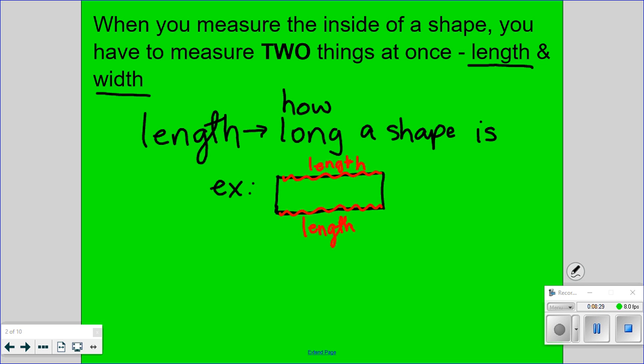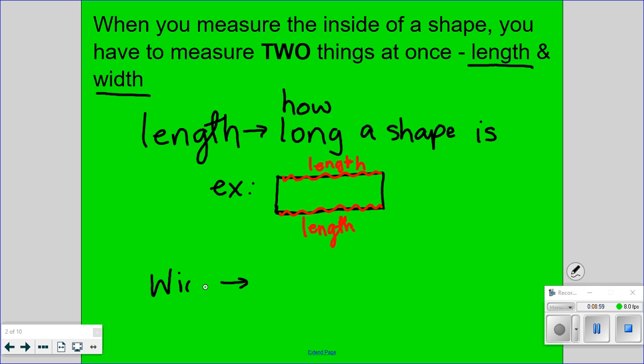So we've got how long a shape is. When we're measuring how long a shape is, this is where we're going to use those measurement words that Gwen and Lincoln were talking about. We're going to be using words like meters or yards or inches or feet or miles, whatever unit makes sense for what we're measuring. If you're measuring space, you can use AUs, astronomical units.